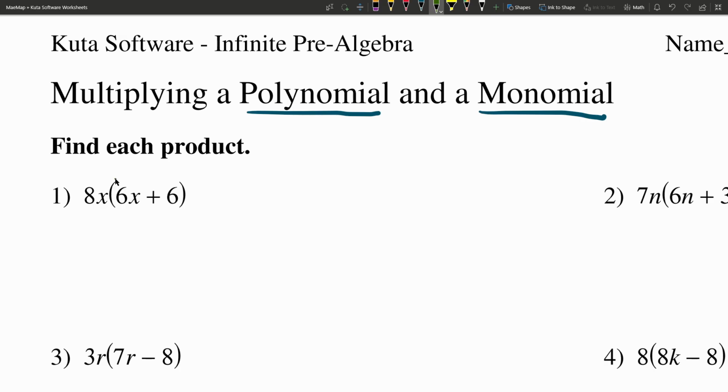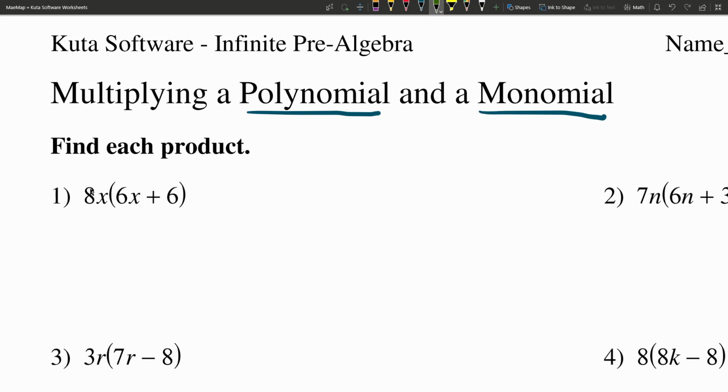Parentheses is first. But because we cannot evaluate the parentheses, because there's a variable, and we can't add a term with a variable to a term without, especially since we don't know the value of the variable, then in order to find the product, we're going to have to distribute through in order to get rid of those parentheses. So let's go through breaking down each step.